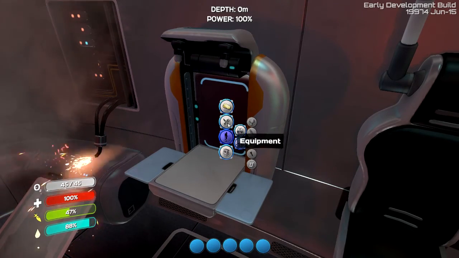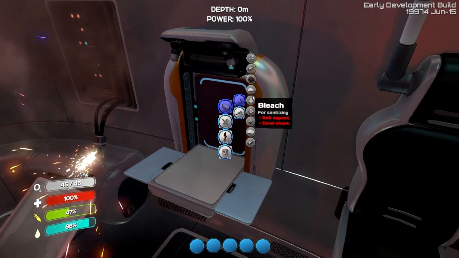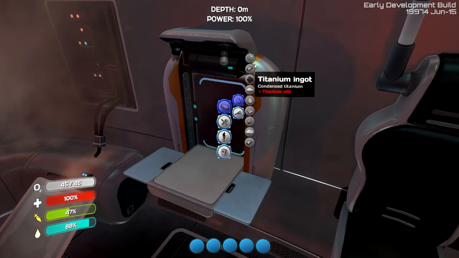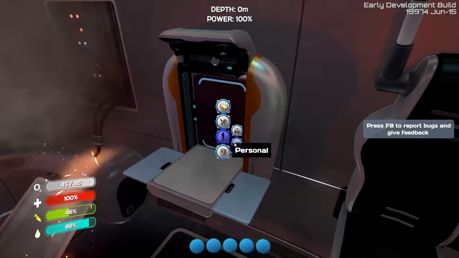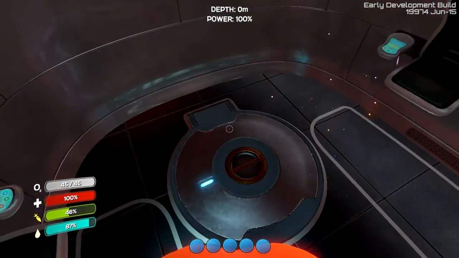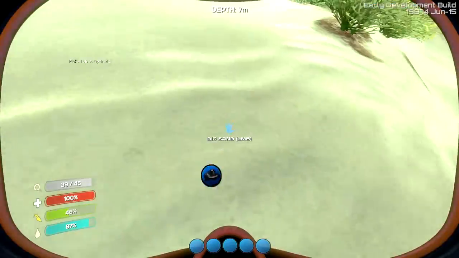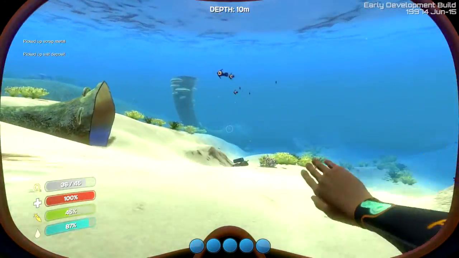Okay, titanium, silicone. Silicone is quartz. Salt deposit, coral chunk, quartz, titanium, scrap metal, all that stuff. So basically what we need first is the knife, the fins, and the tank. So we're just going for a whole bunch of silicone, titanium, so quartz, salt, and titanium. More or less.